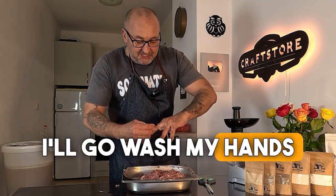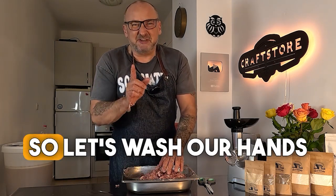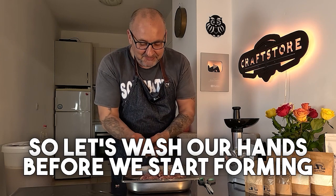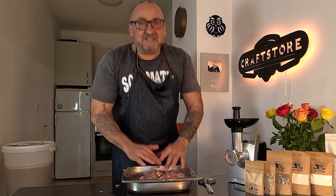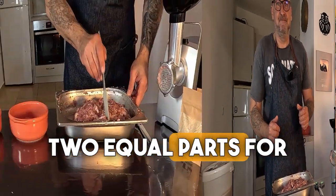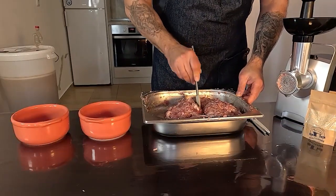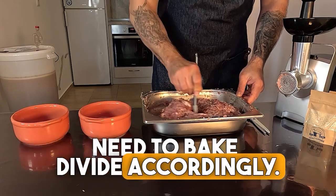I'll go wash my hands now. I should have put on gloves but didn't. So let's wash our hands before we start forming our meat Easter. Divide the minced meat into roughly 2 equal parts for our meat Easter. Depending on the number of Easter cakes you need to bake, divide accordingly.